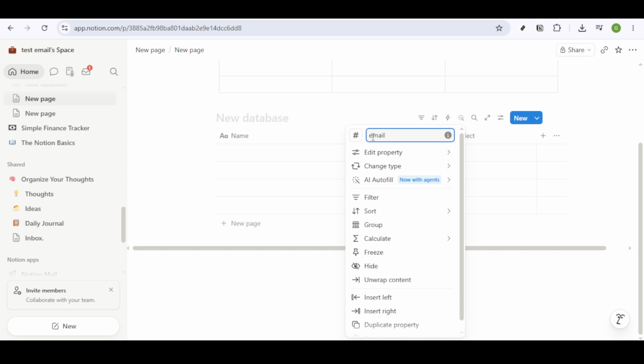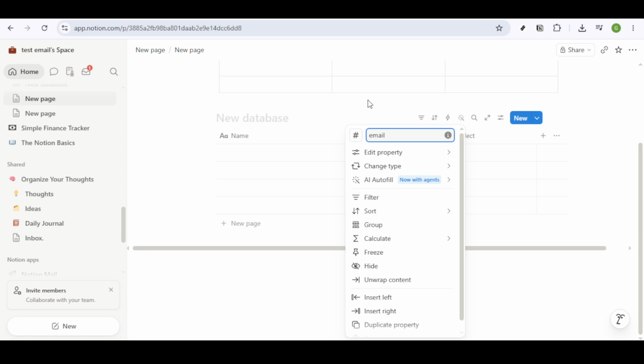Now here's where the magic starts to happen. Click on the property settings. This is usually found beside your property name, often appearing as a small drop-down arrow or settings icon. By clicking this, you'll be opened up to a list of transformative options, particularly those powered by AI. This is a new frontier in the ease of data management, so get ready to be impressed.